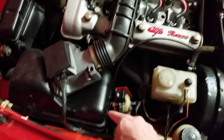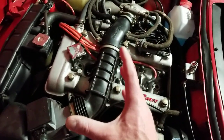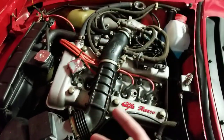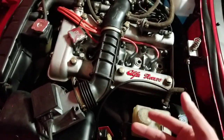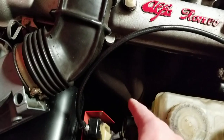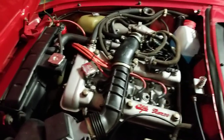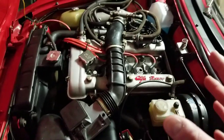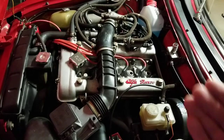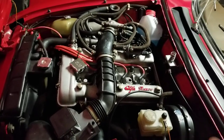I swapped out the air filter for a K&N filter, which is just helping the engine breathe a little bit more, and it's definitely noticeable. Power-wise, I can't say it's made more power because the exhaust is still restrictive with the catalytic converter and stock factory manifold, but it definitely breathes better. You can hear it when you rev the engine — it revs a little more freely, like it's breathing through a bigger straw.